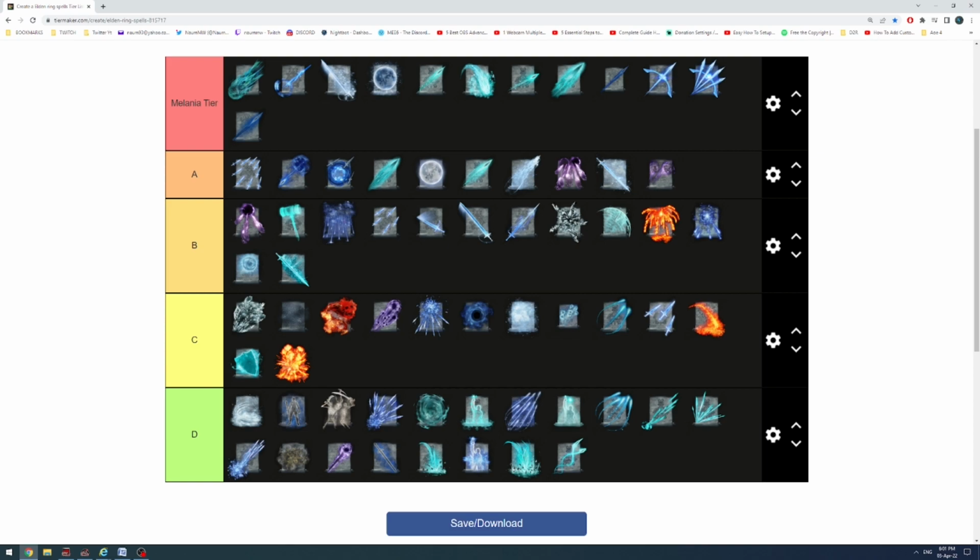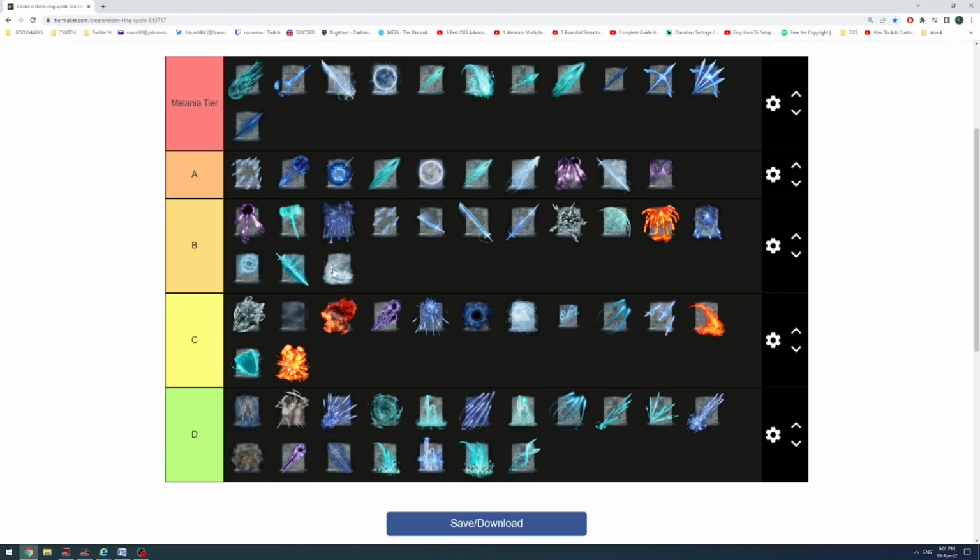Then we have the Zamor Ice Storm. I think it's high B. This one is actually pretty good. You can actually stagger opponents, which is really good. Not bad whatsoever. I kind of like this one. It's not really a great AoE, but it's pretty decent.